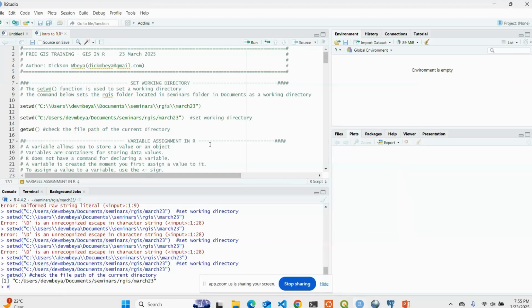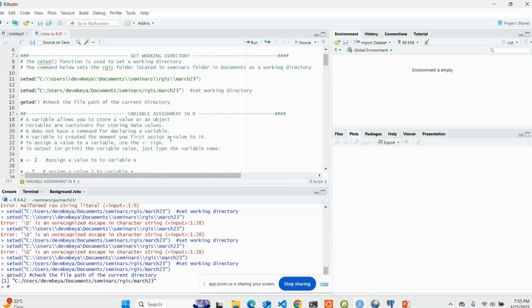So after setting a working directory, we would want to talk about variables in R. Like in any other programming language, you have variables, and an R variable allows you to store a value or an object. Variables are containers for storing data values.